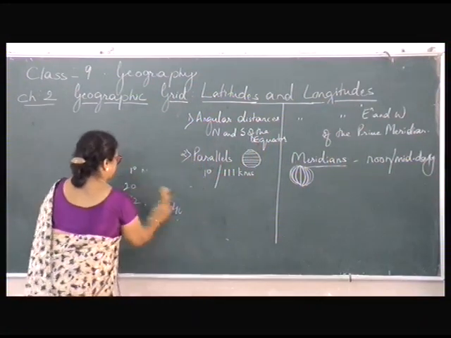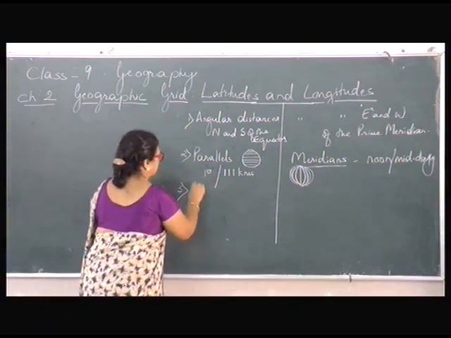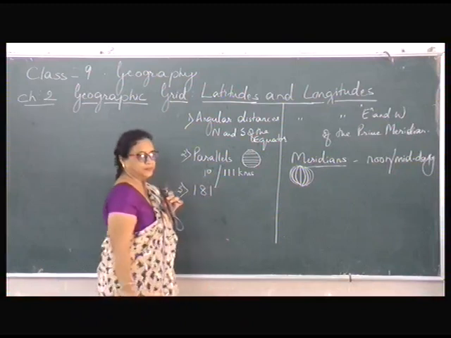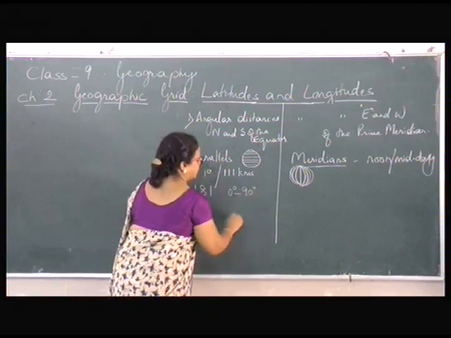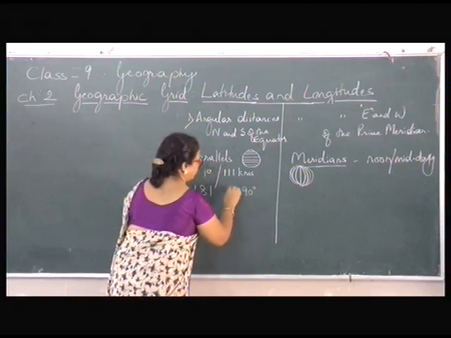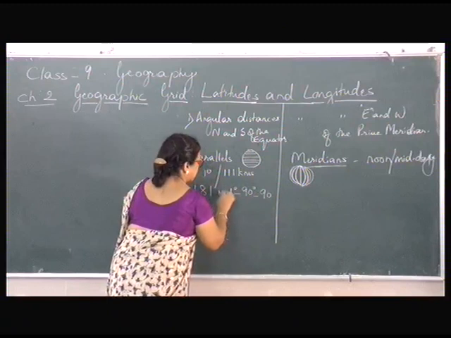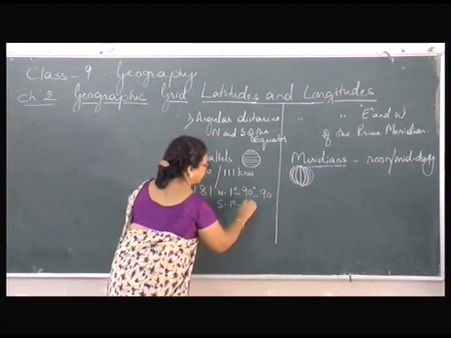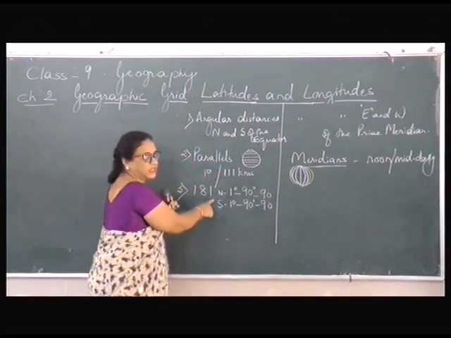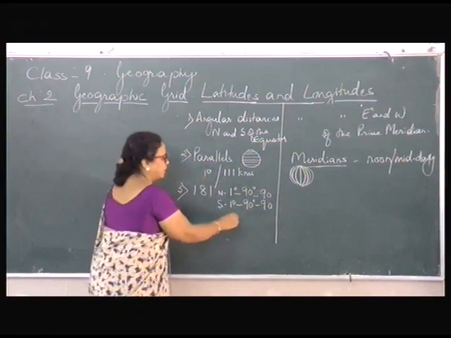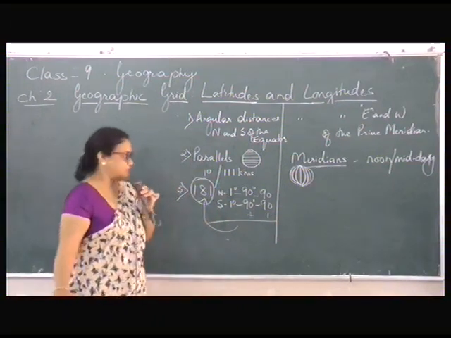Next point of comparison. Total number of latitudes are 181 in number. How is that? From 0 to 90 degrees in the northern hemisphere, sorry, we take it from 1. From 1 degree to 90 degrees, there are 90 latitudes. Again, this is in the northern hemisphere. In the southern, again from 1 to 90 is another 90. Plus we have to count the equator. So that is why plus 1. That is why we are getting total 181 latitudes.